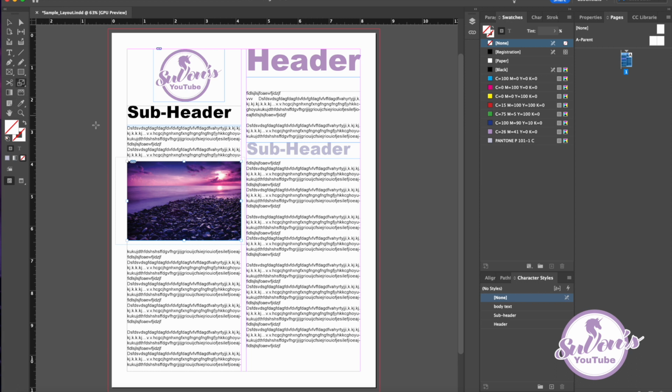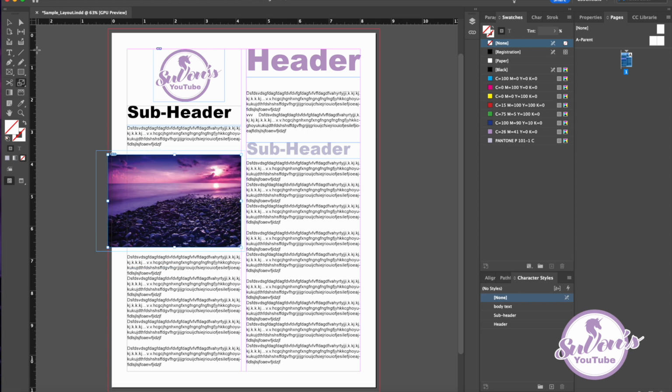And so this image, we're going to just make it larger all the way to bleed off of the page, okay? So in this particular layout, we want this to bleed off so that we can see how that would look.